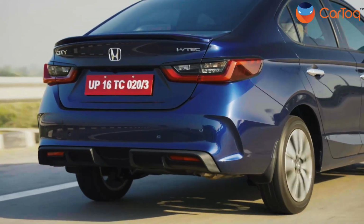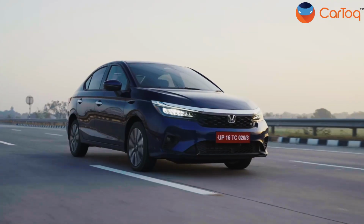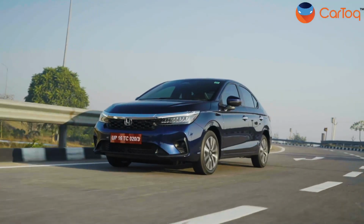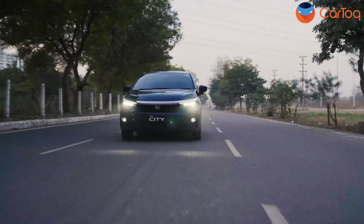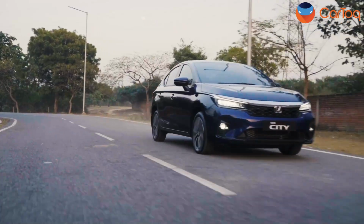Apart from that, all the ADAS features remain the same as before, and now Honda also offers it with the petrol variant. To remind you, the Honda City petrol manual also offers the ADAS features, and it is the only car in the Indian market right now which offers ADAS with a manual transmission. So customers who are going to buy the lower variants of the car will also be able to enjoy the safer ADAS system, and I think it's a very good move, since ADAS is going to be the future and we are going to see this feature in a lot of upcoming cars.